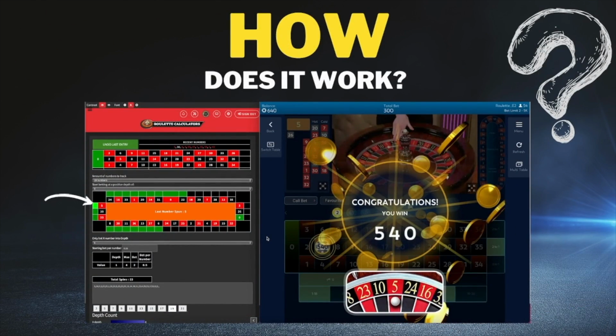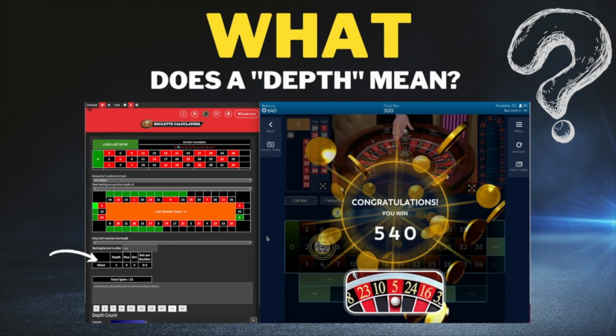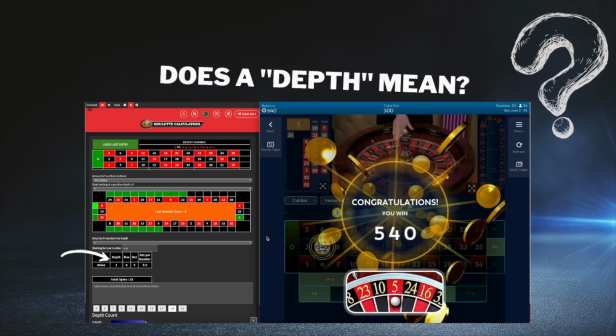Simply put, the area key is looking at how often the ball goes back to the area that it's just spun from. As you can see on the graph on the left, the numbers tracking are highlighted in green. The lighter shade of green on number 5 was the previous result. You will hear us frequently referring to a depth, and this is what that means. If the ball lands on any of the unhighlighted numbers, the depth count increases by 1. It's only when the ball lands on the highlighted number that the depth returns to 0, and that result gets logged into the graphs below.